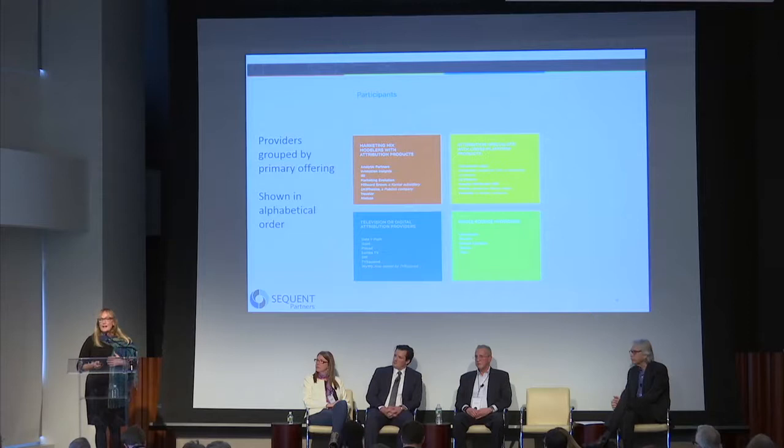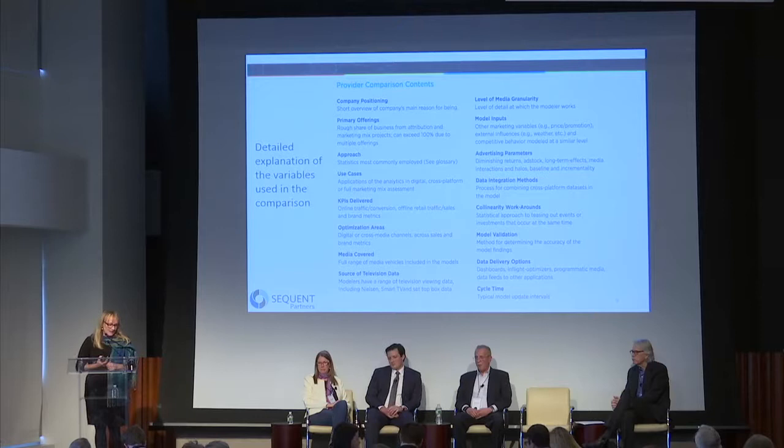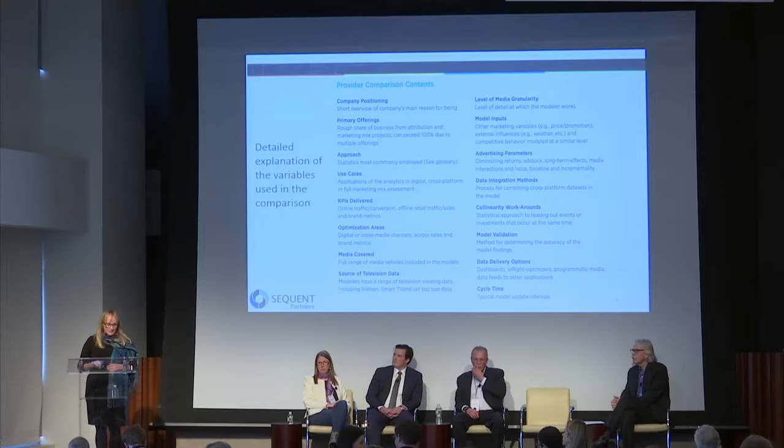The kinds of things you'll find in the guide is, how do they position themselves? What do they say they do? How do they approach it? And I'm telling you, this is really hard. So what kind of KPIs can they deliver? And you'll see that we have a really nice little way of comparing people on the offerings that they're doing, all the way through to model validation, collinearity. We feel pretty strongly that as we move into attribution, we can't forget what we know about advertising and how advertising works. We cannot go backwards. So if an attribution model doesn't include a baseline or other kind of marketing effects, it's taken us backwards and not forwards. So we have those kinds of variables in this deck. And then how does the data get delivered and what kind of applications are they leaning in on?